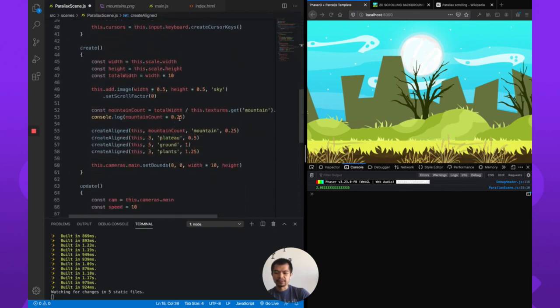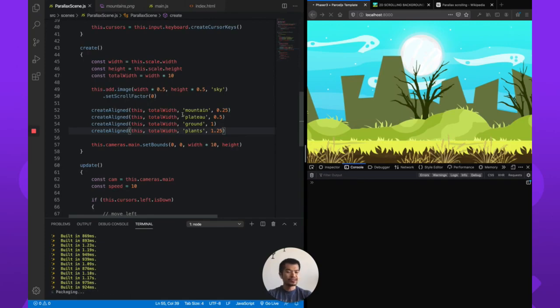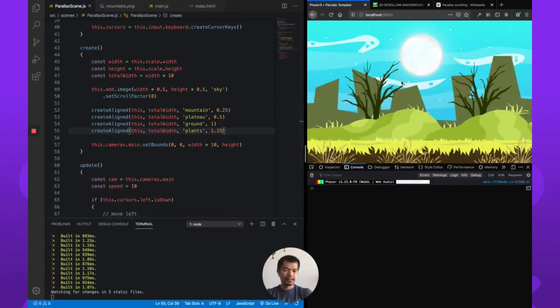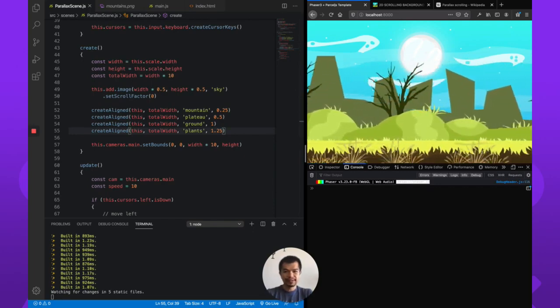And then down here, let's delete this, we will pass total width down here instead of the count, so that our create aligned method or function is going to use some intelligence and generate the number of times it needs to create the image by itself. So we're going to pass in this information, then it's just going to figure it out. What computers are great at, if you have an algorithm, they'll just do it. They won't complain. They'll do it right every single time.